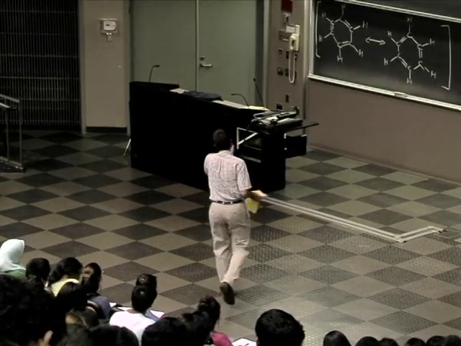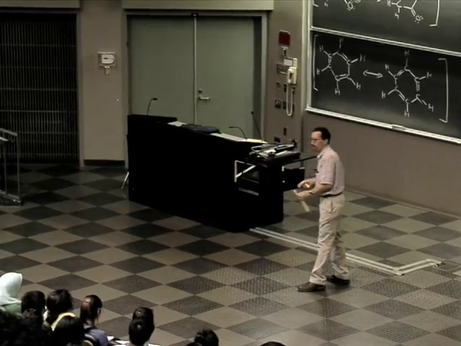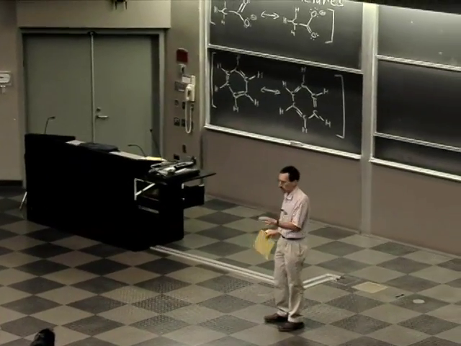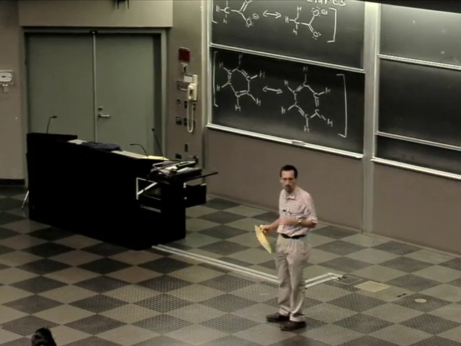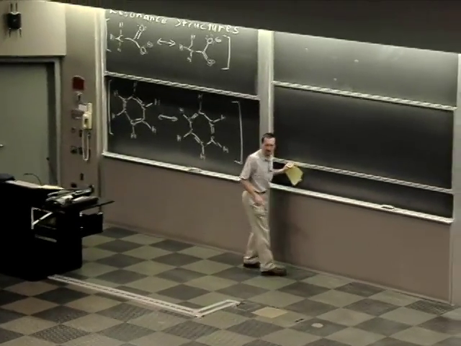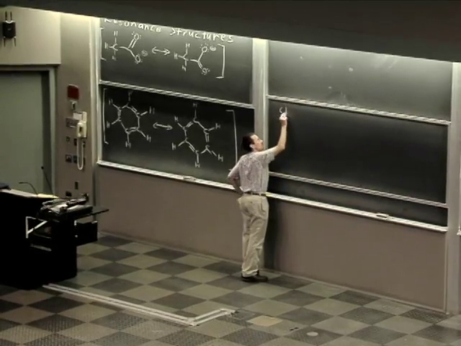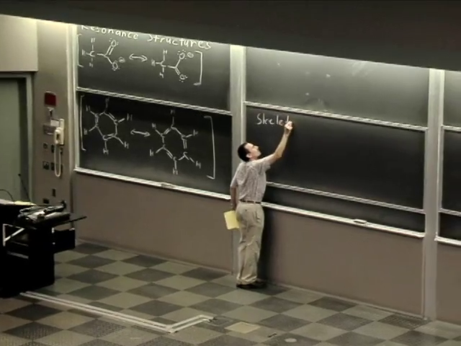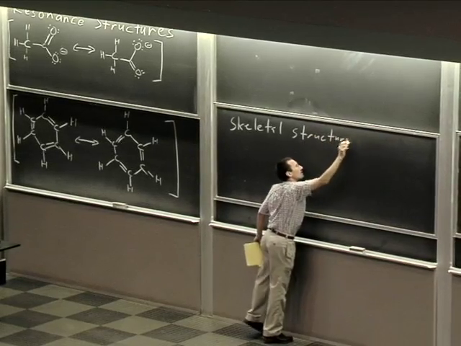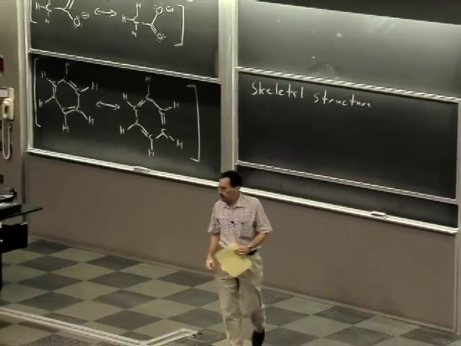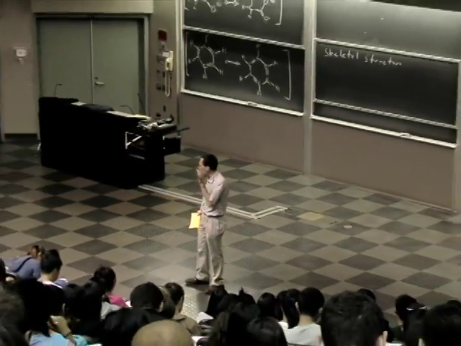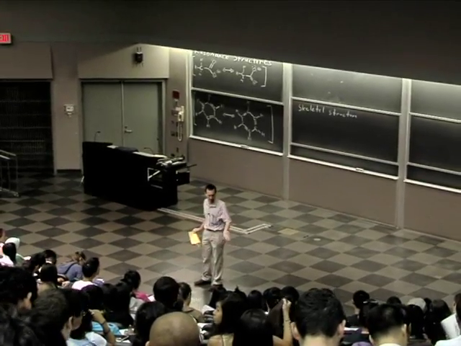Let me show you, for example. So remember, this was acetate anion on the top and benzene on the bottom. Let me show you how an organic chemist would typically draw these. And as you go along, you're going to get more and more used to seeing these types of structures. What you would probably see is called a skeletal structure. In skeletal structures, you represent carbons just by the angles formed by lines, and implicit then the hydrogens are simply filling in the extra valencies.